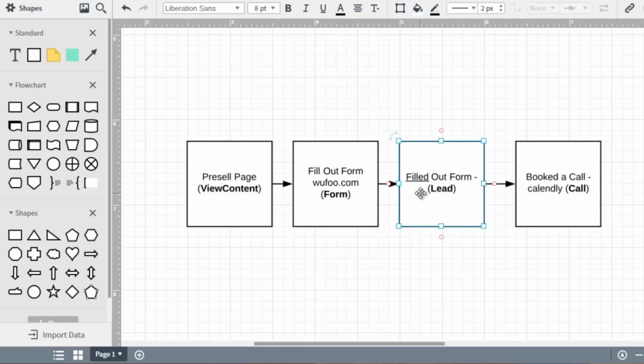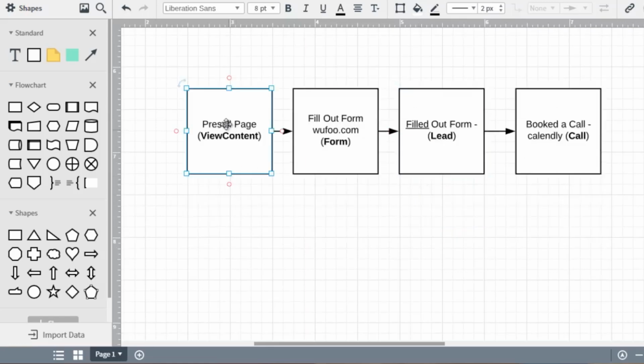Now, you could create custom audiences, kind of like the purchase funnel, and say, okay, people who have visited this page but have not visited any of these pages, let's retarget them and get them to fill out the form. You can create a custom audience next and say, anybody who has filled out this form but has not booked a call, let's do another custom audience and run a retargeting campaign to remind them to book a call. So anyone who lands on here, you can create a different custom audience and maybe warm them up with really good content.